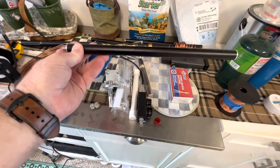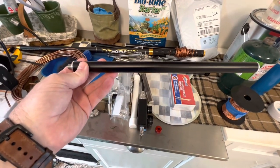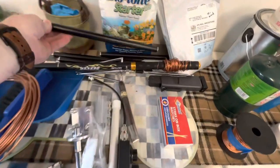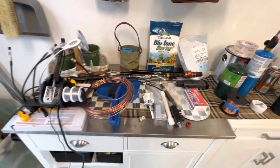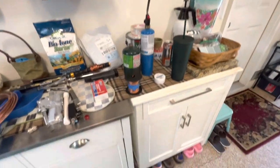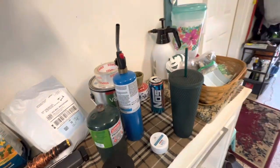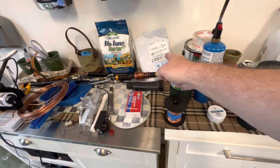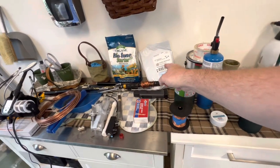I ordered these from China, and they are the components from that, like our PAC-12, the PAC antenna. I've got four of the extensions, and funny enough, as soon as I ordered them, they took them off eBay. And then, of course, wire and Old Faithful, NOS. There is a complete antenna in there. I think that's the micro whip antenna.